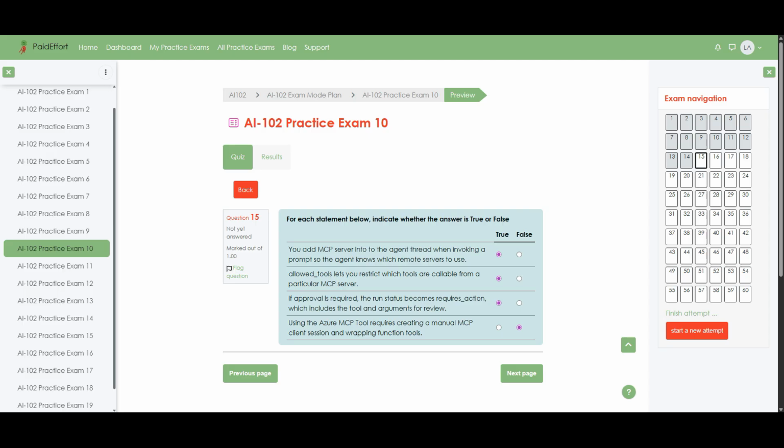The third statement is true because when approval is required, the run enters a requires action state, exposing the proposed tool call and arguments so a developer can review and approve the action. The final statement is false because the Azure MCP tool abstracts MCP connectivity and invocation. It automatically manages the client session and tool wiring, so developers do not need to manually create MCP clients or wrap function tools.